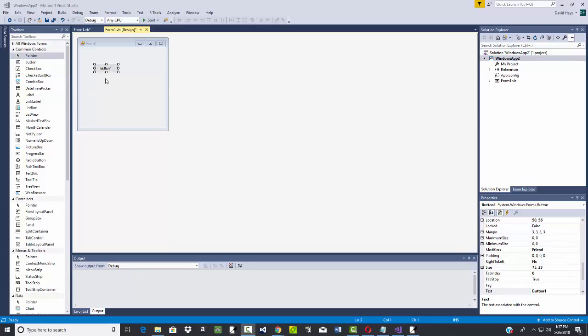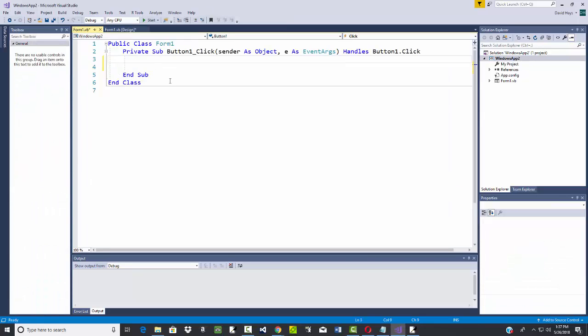Let's start talking about working with variables. And we're going to start off by talking about strongly typed versus weakly typed. Probably won't make a whole lot of sense at this point, but I'm going to mention some basics. So I'm going to double click the button 1. And these basics then will help you understand the need for it.